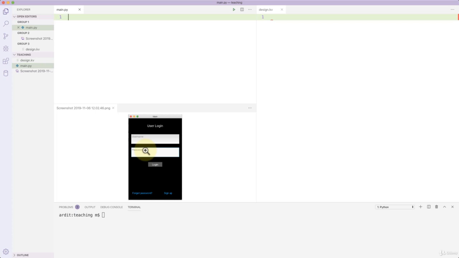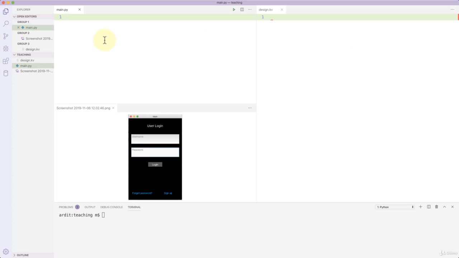So I'm not going to show you how to make an app using both methods, which means the method of having everything in the .py file and the method of having the logic in the .py file and the graphical interface in the Kivy file. I'm just going to show you the right way, which is using Python for logic and KV for the graphics. That's what every professional uses, so please learn this way. And we start from the Python file.